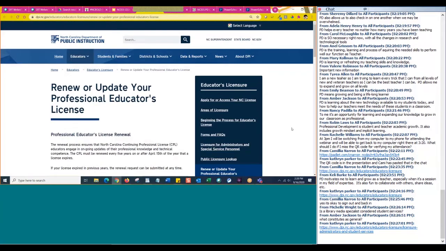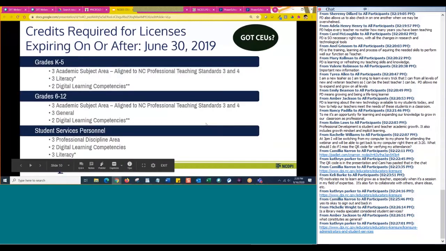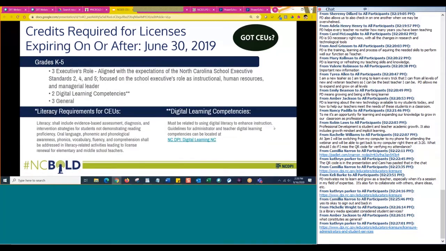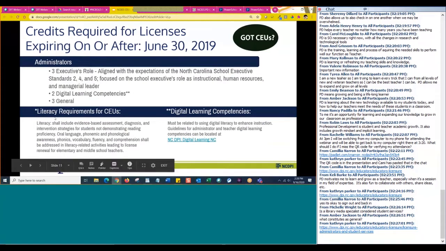Thank you. So when I look at all of these, and this is everything that we've just covered, from K-5 to 6-12 to student services personnel, I can see the literacy requirements, anything with the five components of reading: phonemic awareness, phonics, fluency, vocabulary, comprehension.